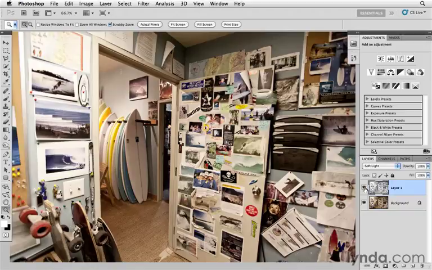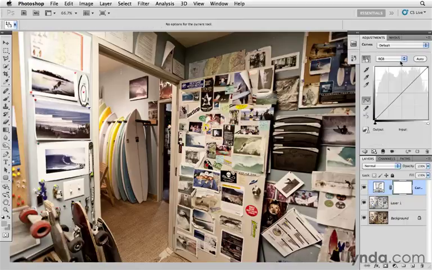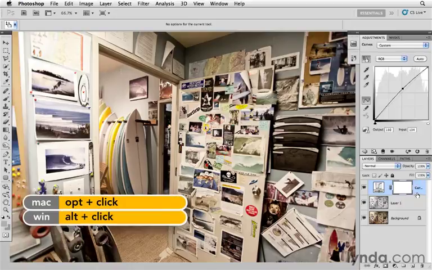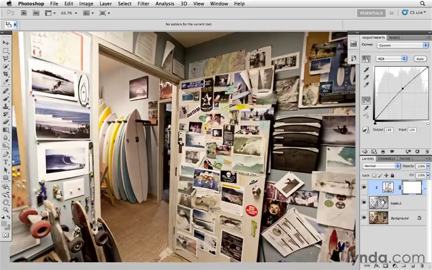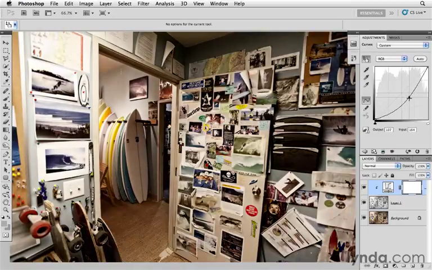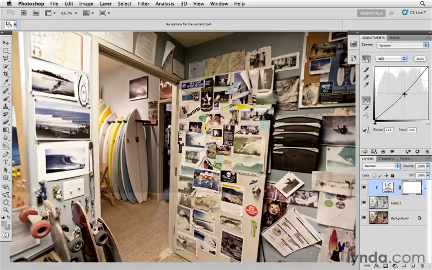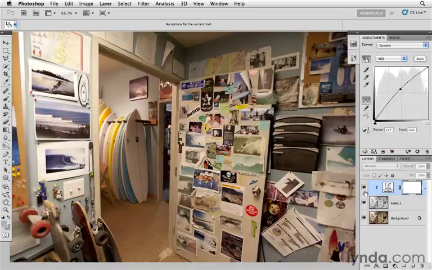Really interesting look. Now, if we want to modify this further, what you can do is click on your Curves Adjustment layer icon, make some kind of an adjustment here, and then hold down Option or Alt and hover over the dividing line of these two layers and click. That will create a layer clipping mask. You can also do so by clicking on this icon here. And the reason why we might want to do this is we might want to modify that layer that we're using here. Sometimes it's nice to add just a bit more light there if we didn't exaggerate perhaps enough. So here we have that before and then after.